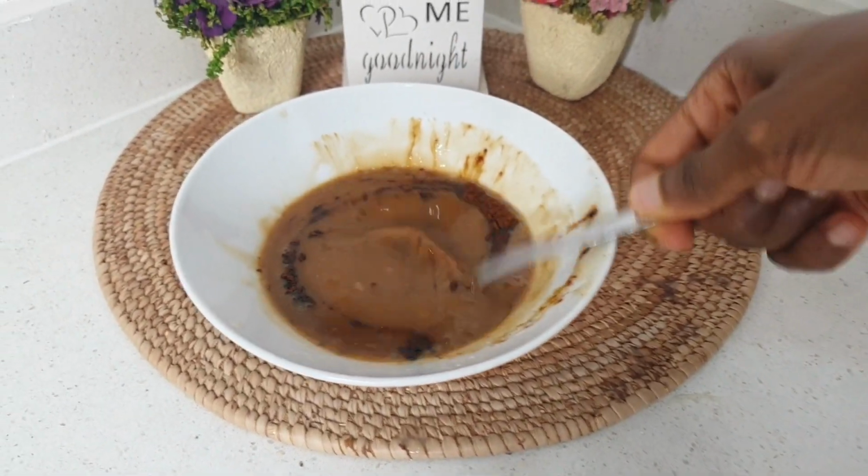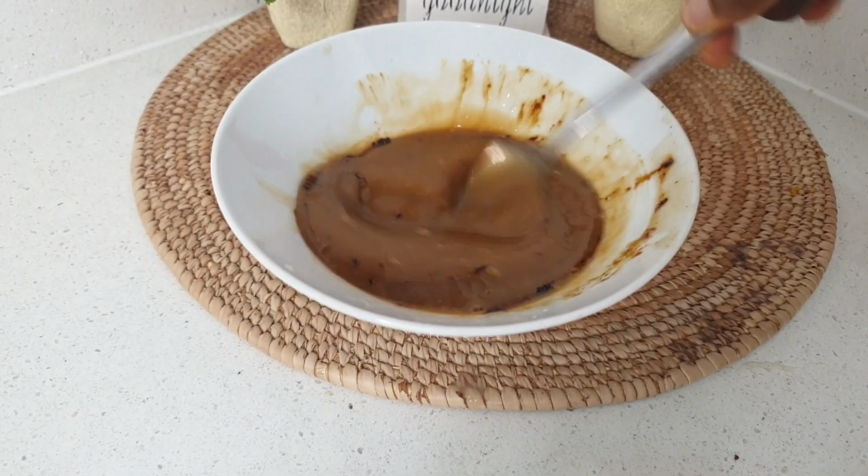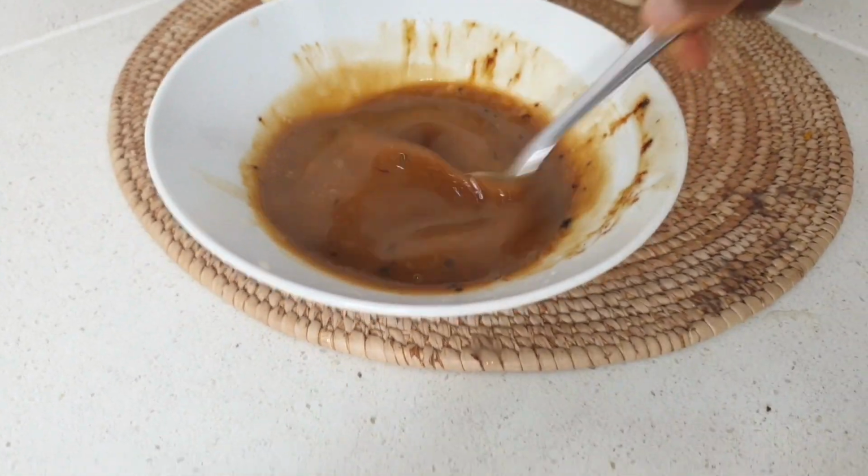So loves, this is what the coffee treatment looks like. We'll just start to apply this on my hair. Please do well to keep on watching to see the final result of this treatment on my hair.